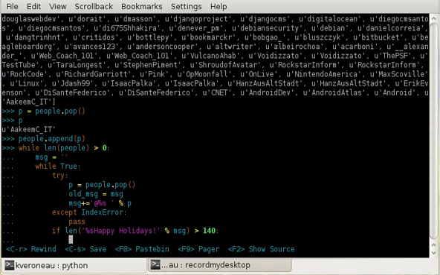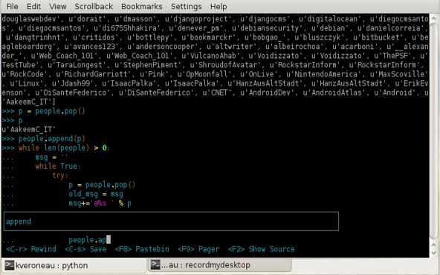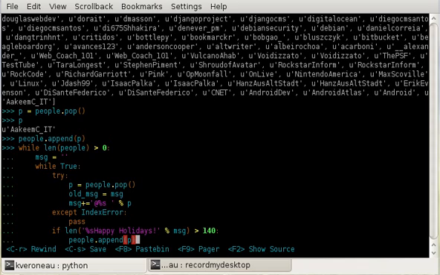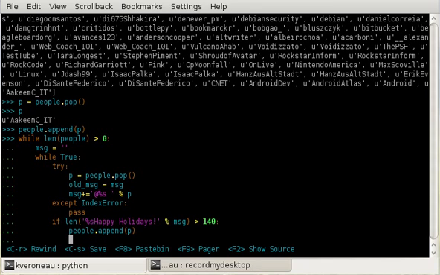And then after that, we just go people. So if a message is larger than it can fit this new user, then we just append our new person. We put the person back in the stack. That's why we're using people.pop, because we're going to put the person back in the stack if their message can't fit that user in there. And then we go message equals. This is where our old message comes into play. Happy holidays with our old message.